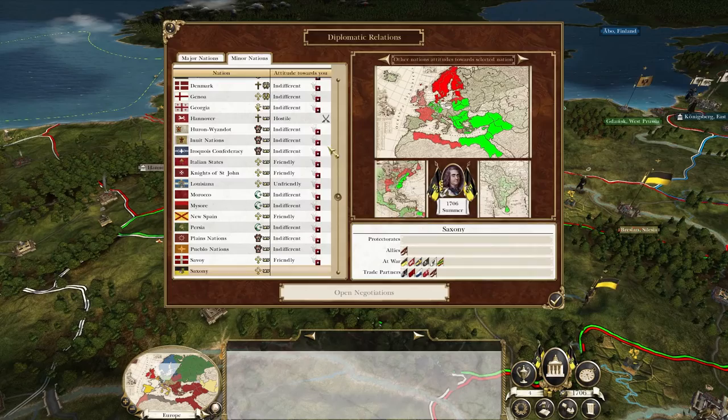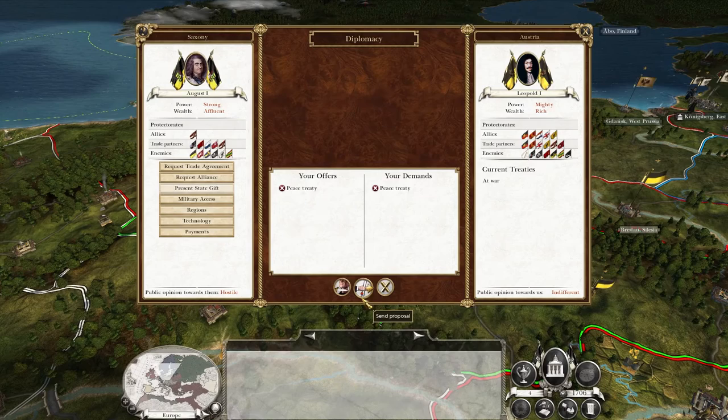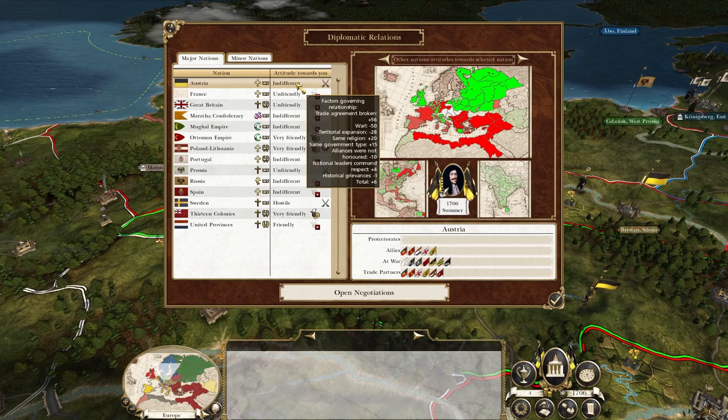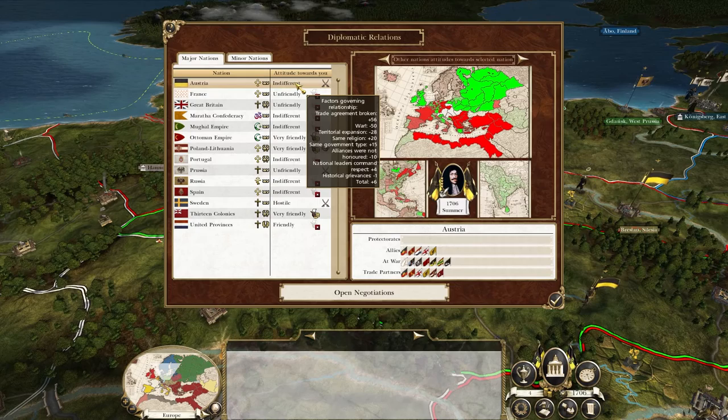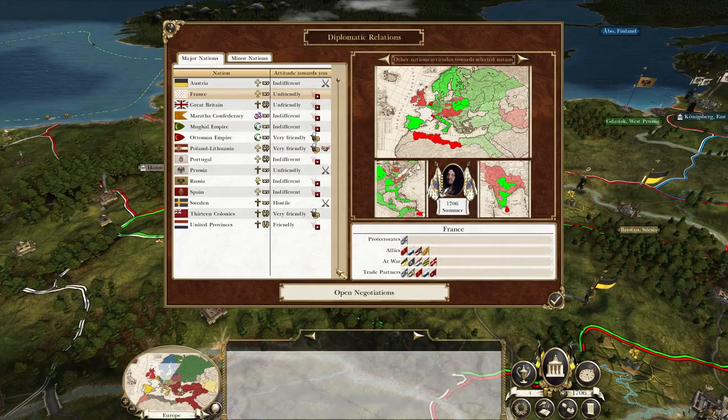I wonder if we can get peace with the Austrians, because they're indifferent with us at the moment. Plus six, actually. Let's see if we can get some peace. No, they're not interested, because they're plus six. That is very odd. Definitely not going to take peace. No, they're not going to take peace at all.